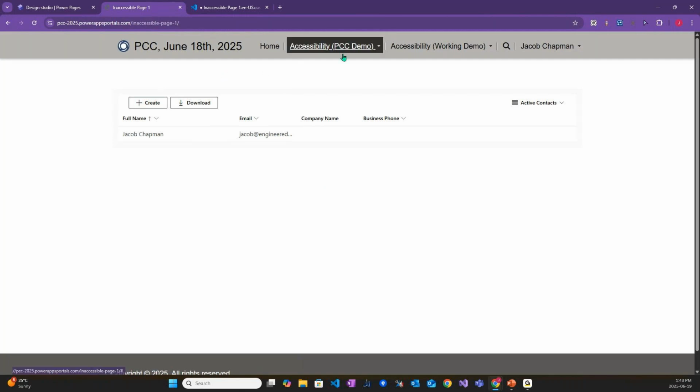And one more thing that I'm not going to do a live demo of, but another thing that keyboard users have an issue with is resizing the column headers. A keyboard user cannot resize any of these columns. It's a blocker for them. So, let's say, for example, my email is cut off, there's no way for a keyboard user to see that fully. There's no way for me to resize this.